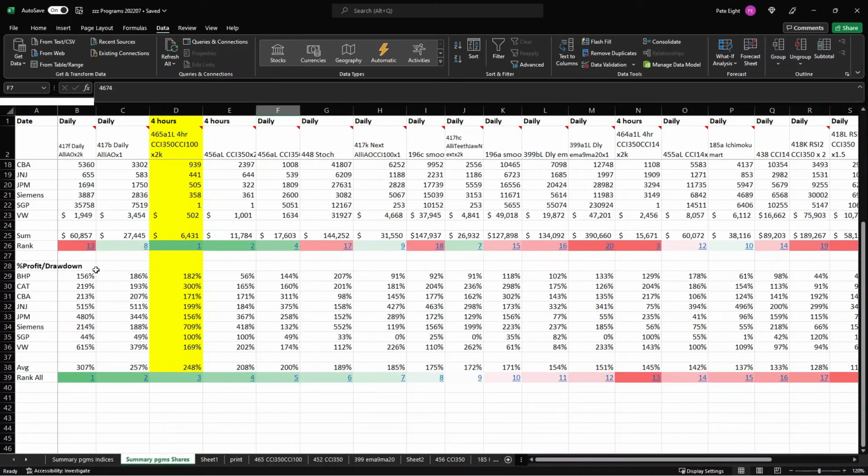And lastly, the profit over drawdown percentage is simply the profit divided by the drawdown amount, and that gives you a respective figure for each chart, but also a total average overall. What I've done then is I've ranked these, so the higher the percentage, the better. So I've ranked these to show which of these strategies is performing most effectively. The latest one we've tested today comes up third in our ranking.